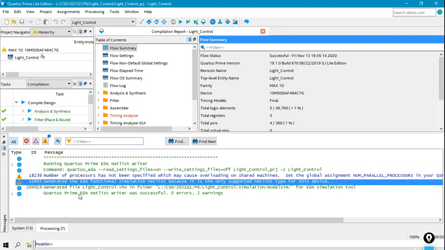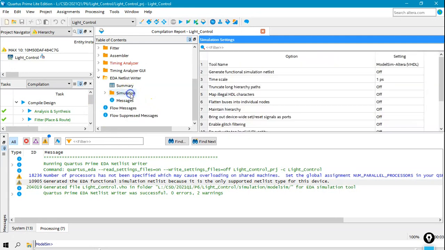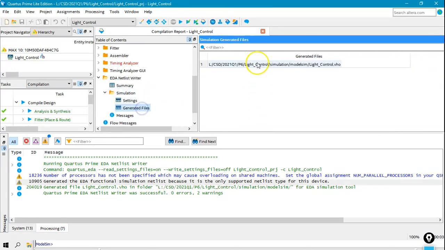All right, and that is also here when you see the list of files, EDA netlist writer, simulation, you see generated files. There is only the ideal one in some way, the VHO. So if you run that simulation, imagining that it's going to work, it's going to work, but again, ideally, not as something that you can just go zooming to a given transition of the clock and see how long it takes to get results at the Z.